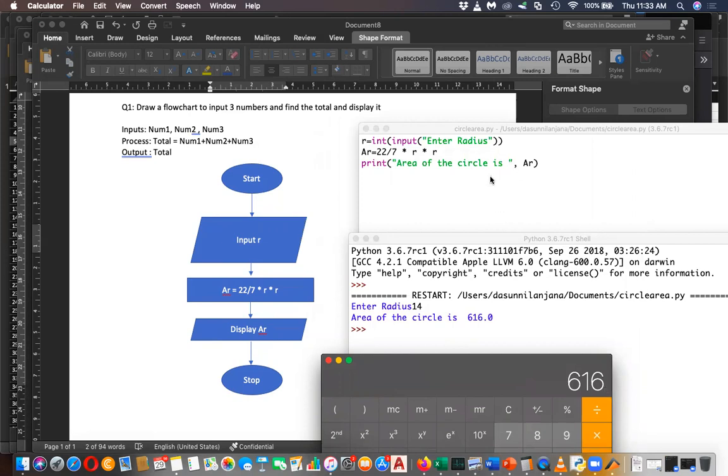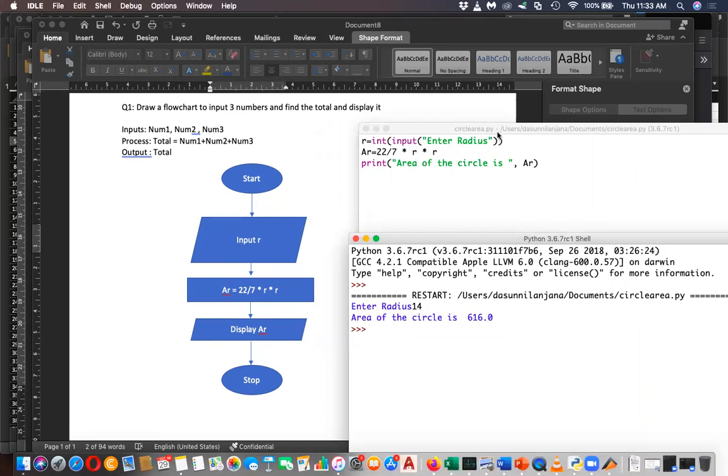So this is how you do the programming part, right? If you have the plan, you can implement that in the programming. It's very easy. The only thing is you have some syntax. There are different ways of writing this, and different ways of putting the brackets. Those are the things that you have to remember. Other than that, it's very easy.